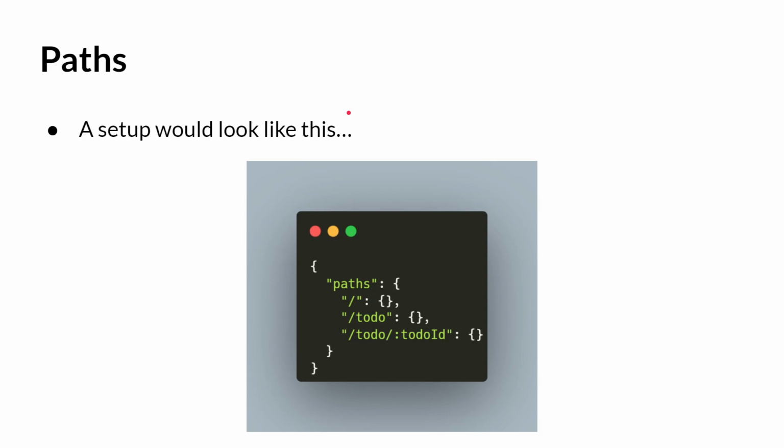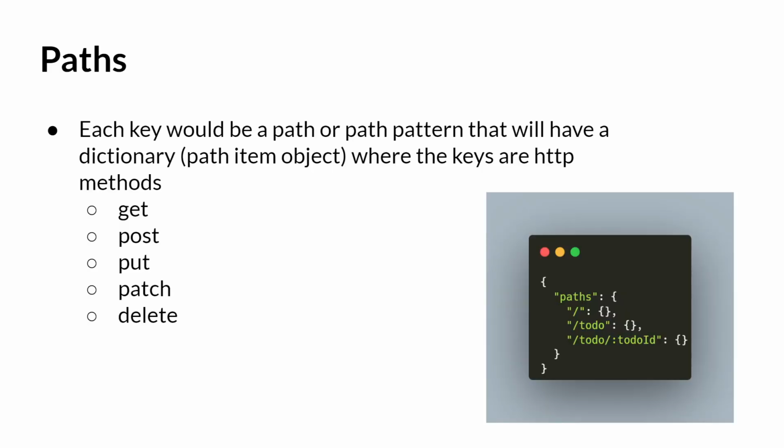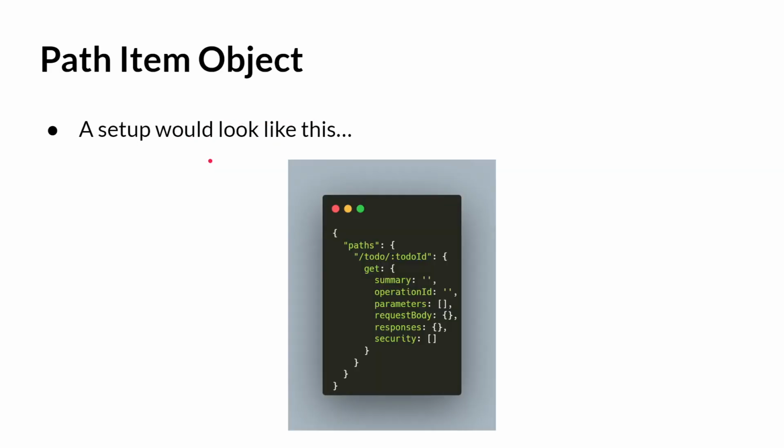So the next is paths. The paths object will look like this. You have your paths, and the value would be an object. So each key of the paths would be, of course, the path name of where the resource would be put. So if we call slash, then any method inside that object will be activated. So one example would be, let's say, to do. If we want to have the ability to get one to do item, you have a get method. You can also have a put method to update that to do, and a delete method to delete that to do.